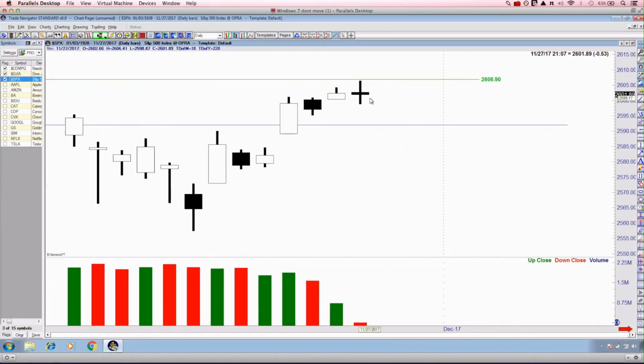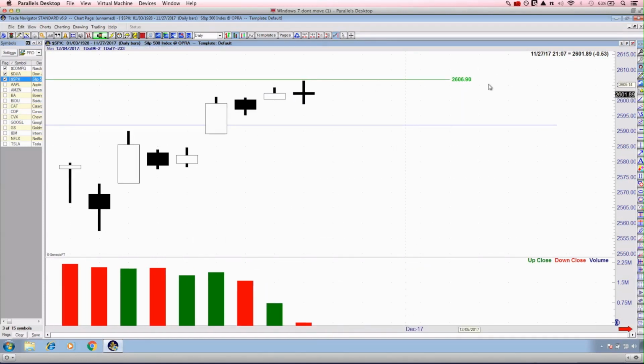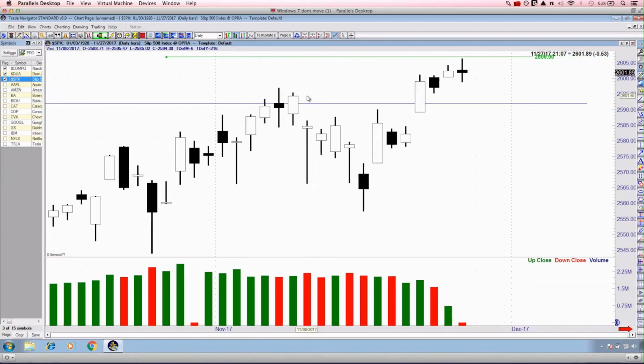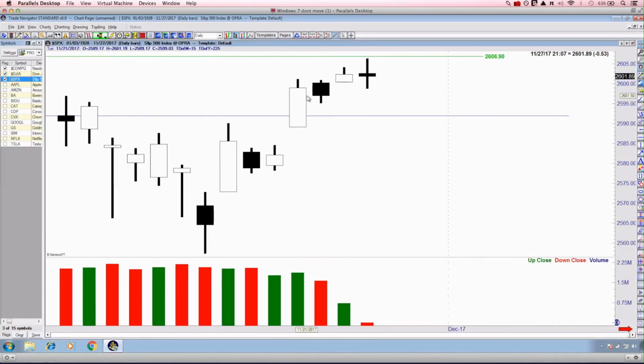Also, this conversation extends to that of the S&P 500. You can see again the breakout trigger on the SPYs, 2,606.9. Pay attention to this figure up in the top left-hand corner of my screen. You can see it comes in at 2,606.41. So again, very, very close to triggering not only on the Dow Jones Industrial Average, but also on the S&P 500. This is not a shooting star candlestick at the current juncture. This is showing signals of a spinning top type of candlestick. It isn't a doji. We'll see what the final print is, and also we'll have to pay attention to volume.